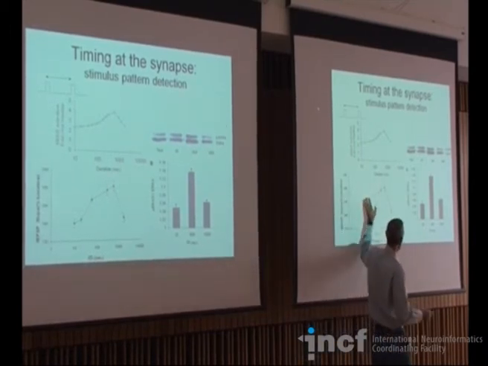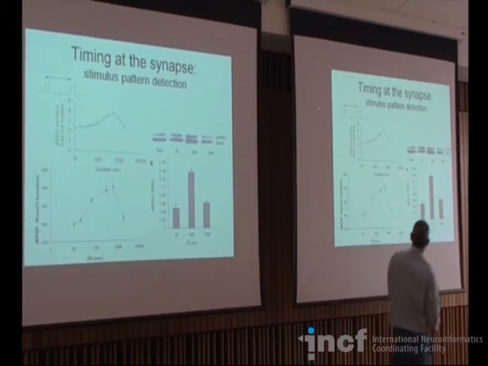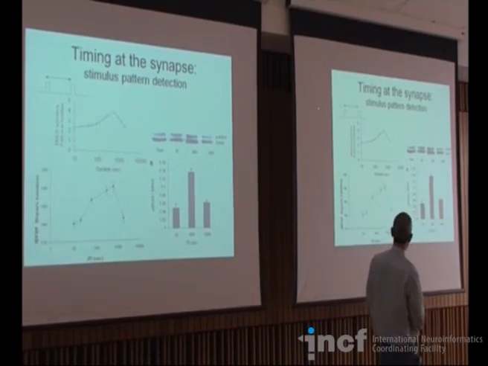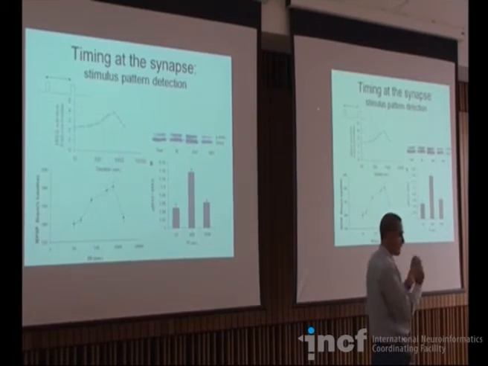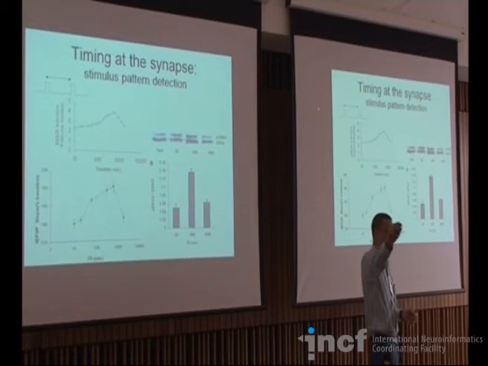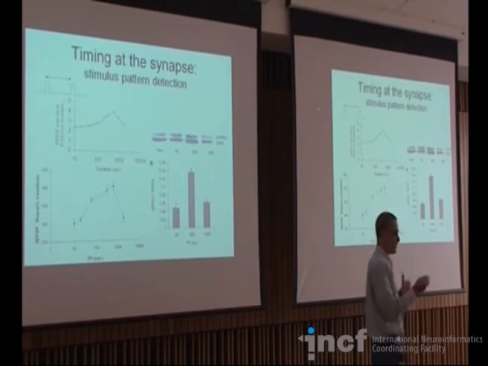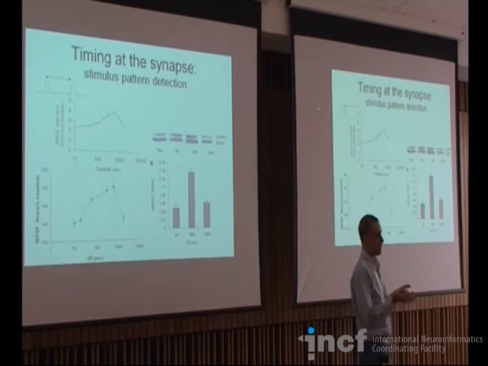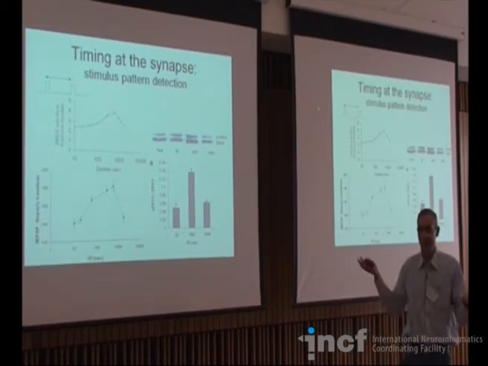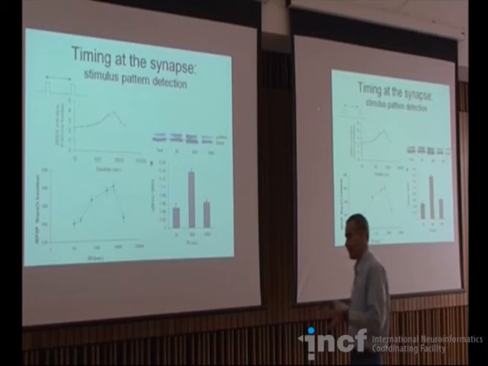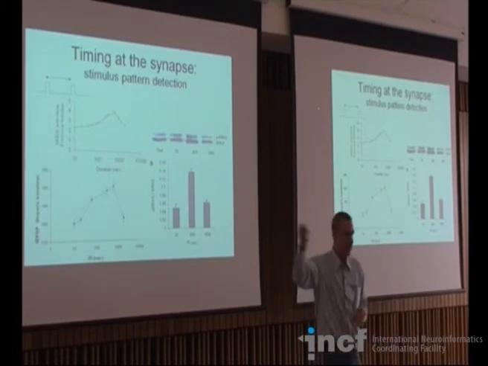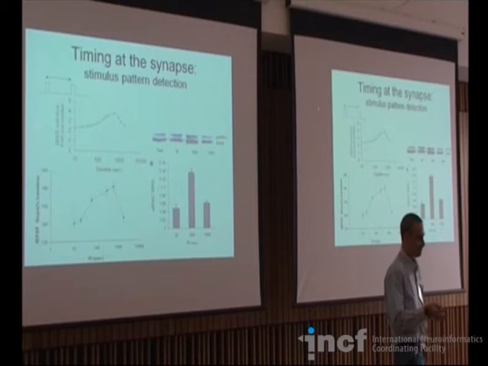So this is a series of experiments and models that we did, and this is the model which predicted that there was a kind of tuning, like an old-fashioned radio dial tuning to a particular frequency, in this case a rather low frequency repeated stimulus. This was in synapses. In fact, it was to do with memory. And you can think of it in terms of the question, what is the best way to remember a subject? If you have an exam coming up in 2 weeks, what's the best way to prepare for it?